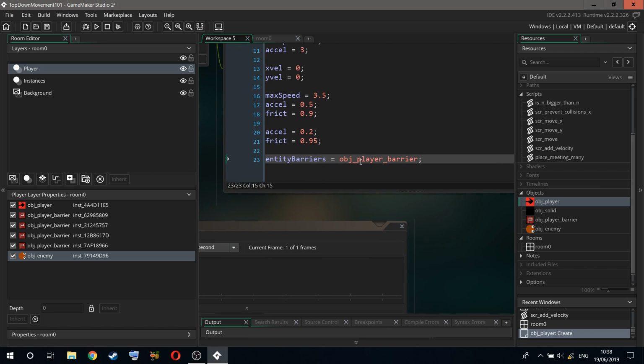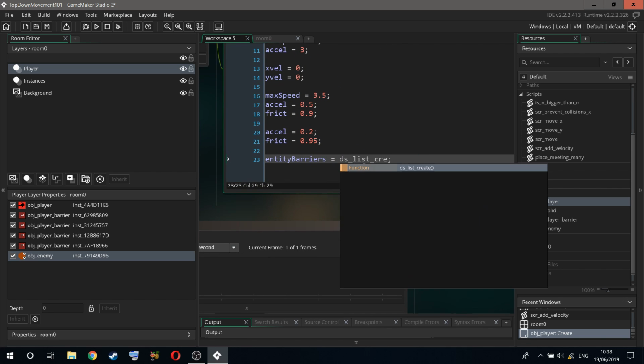It's going to be a ds list create. We have to be careful with this because with data structures, you need to remember to delete them later. Because if you don't, you get memory leaks. And memory leaks is basically when you have something somewhere that no variable, no instance, nothing remembers that it exists.